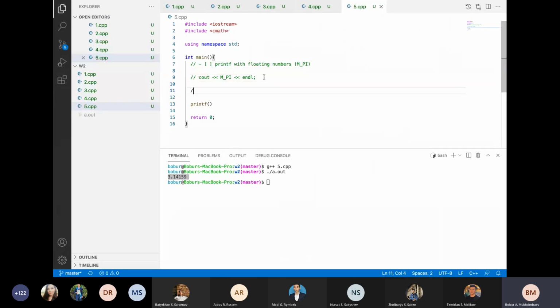Let's write them here. For instance, for printing out integer numbers, it should be the % sign and i, it's an integer number. % sign and c, it's a char. % sign and s, it is a string. % sign and f, it's a float or double number. So these shortcuts, these formats, will be used inside of the printf function.